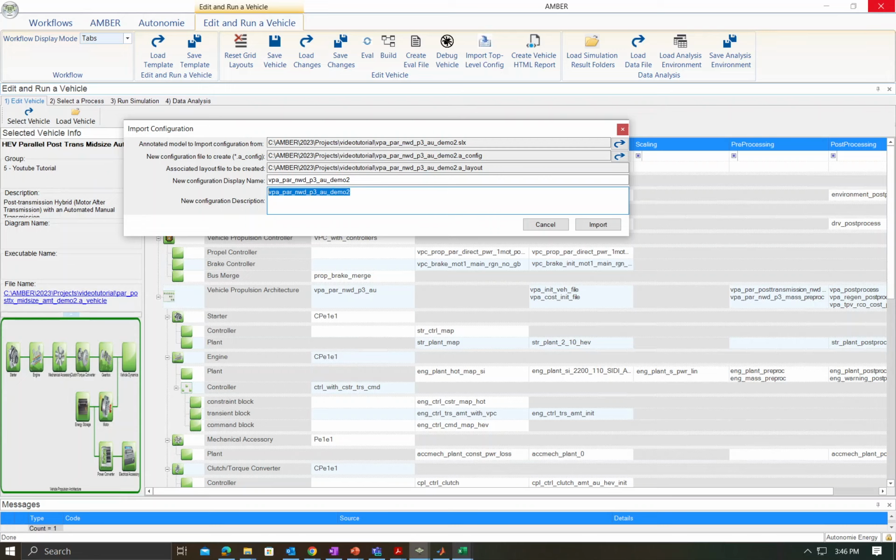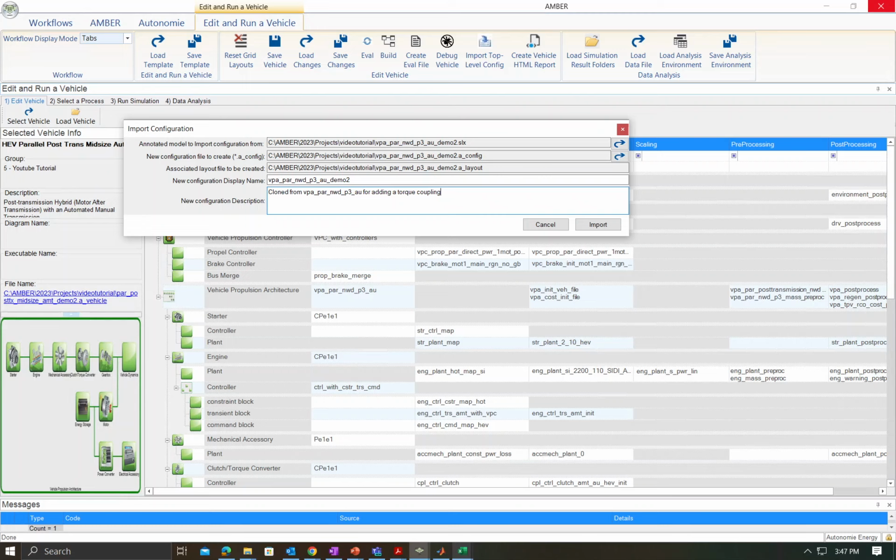We might want to write some description over here, so write cloned from VPA, the default file name, for adding a torque coupling.